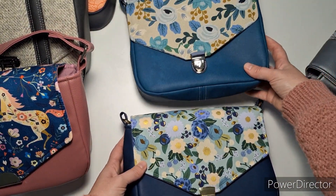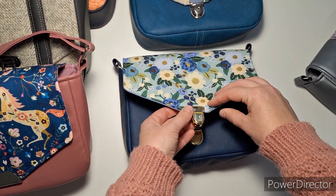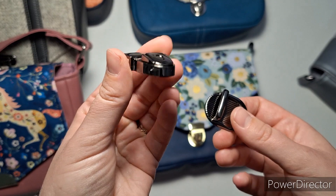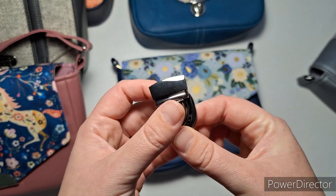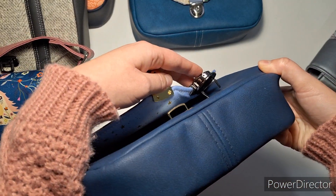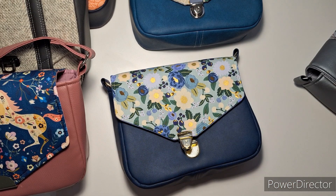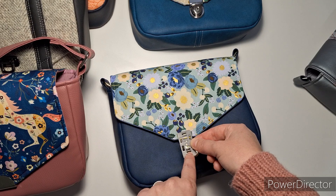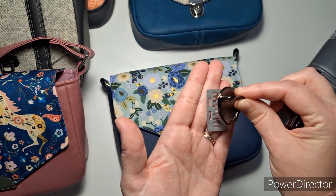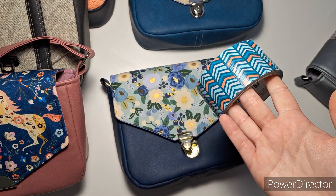I've got two thumb lock ones here. With the thumb lock, I put this bit on the flap — I'll show you with this one. This part is inserted on the flap, then I put the body part onto it, see where it touches the body, and mark those prong holes. You can use your plate to mark them properly, cut them, insert this through the body of the bag with the back plate on the back. I've covered the backs with duct tape just to protect the lining.